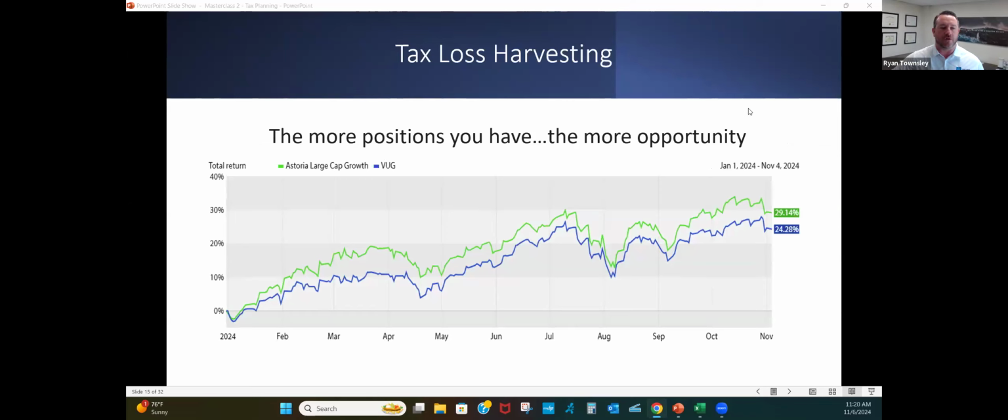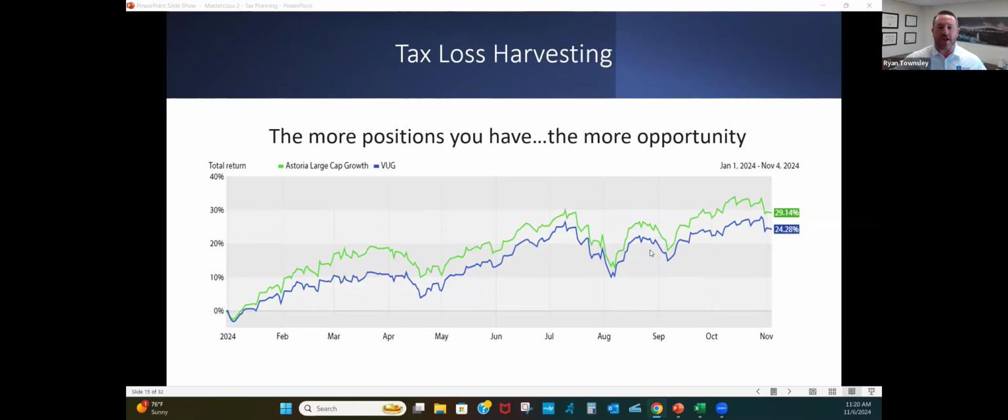So if I have, for example, a large cap growth sleeve, I might just be trying to replicate the Vanguard Growth VUG, right? So the green is like my individual stock sleeve. I'm not trying to show that it beat, because sometimes it beats, sometimes it doesn't. But what I'm trying to do is show that I have like 50 positions in there, and we're getting the same profile as the Vanguard Growth.